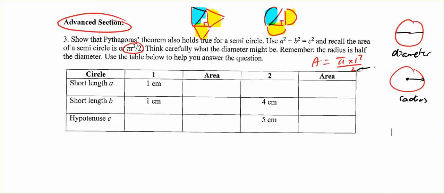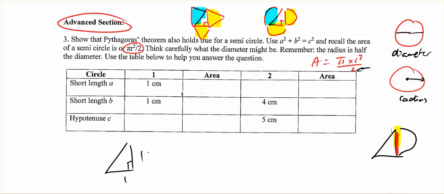Now, let's go back to the triangle. If I were to draw a semicircle here, my side length is actually the diameter. So in order to use the formula properly, you're not using the whole diameter, you're using only half of it because you want the radius. So you're just using half of the length. So let's give an example. They've given you a right angle triangle where you have sides A and B equaling 1, and you need to find the hypotenuse of C.